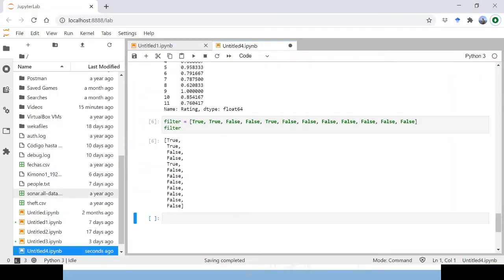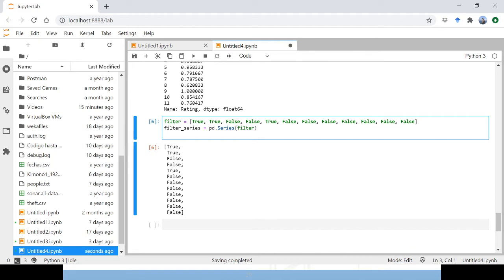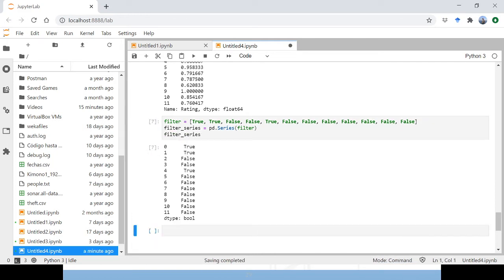Okay, let's do it: filter series. It's a series with the list given as filter. Okay, you see that it's quite the same.